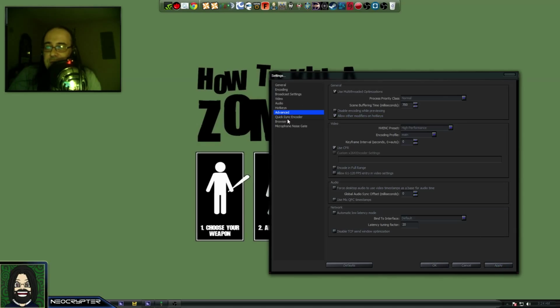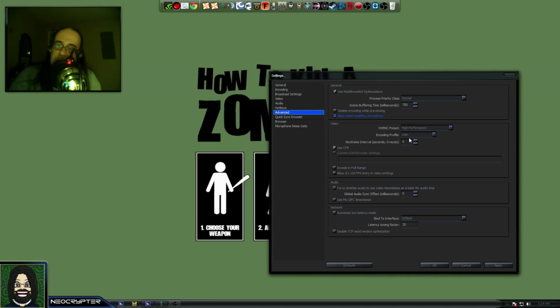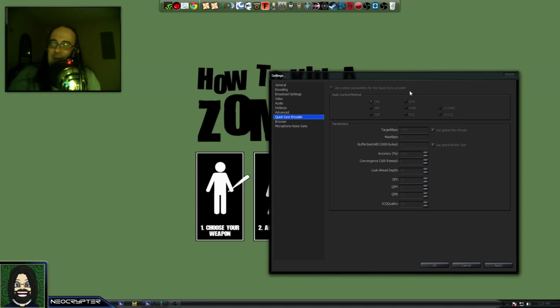Now, if you have, say, an Intel card that supports QuickSync, under encoding, I should have mentioned this while we were there, that's where you would select that. You would select QuickSync, and then some of these options, like that under advanced, will be different. I don't know what this will look like, because I do not have a system with an NVIDIA or Intel card that supports their new QuickSync technology to test it on, so I have no clue. I apologize for being ignorant there. Beyond that, it does have the QuickSync encoder options here for the Intel cards, right there. And that's really about it in settings. Actually, that is it in settings. We can just hit OK and get out of there.